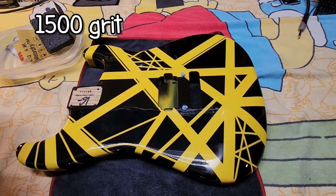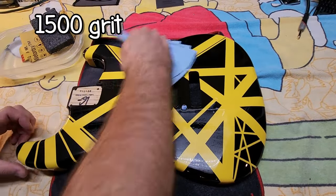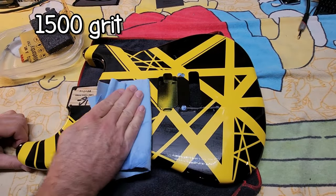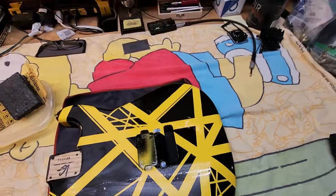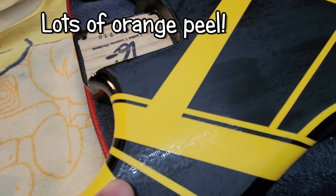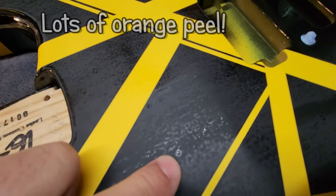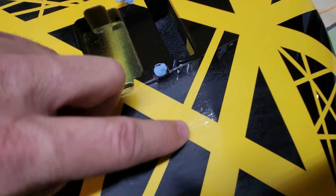Okay, let's wipe her down, see where we're at. You can already see the surface turning that matte, chalky finish. Let me get you in here for a closer look. And what that's going to do, see, it's going to reveal just how much of a texture your finish has. See, now it's really helping all these little paint nibs stand out, all these little areas for me to focus on. See that, those two there, a couple more over here.